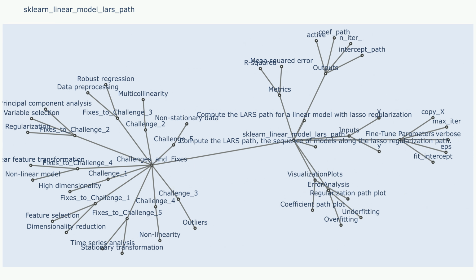Step size. Calculate the step size for moving the coefficient along the direction. The step size is chosen so that the coefficient of the selected feature reaches a point where another feature has the same correlation with the residual. Update model. Update the model by adding the selected feature and its corresponding coefficient. Update the residual accordingly. Repeat steps. Continue steps 2 to 5 until all features have been added to the model or the desired number of steps have been reached.